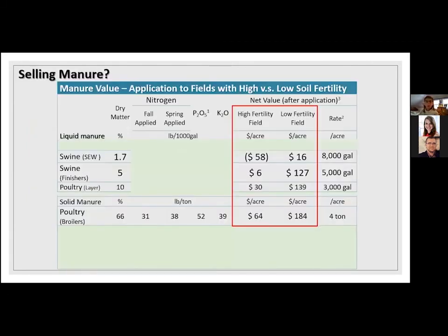The other one that I just wanted to spend a bit of time on is selling manure. We've got in our area some areas where there's a lot of livestock farms, so there's not a lot of cash crop neighbors really close by, or neighbors where you can take manure to. But in every area, you've got cash crop farms without livestock. If I've got fields that have really high fertility levels versus fields with low fertility levels, and I apply swine manure, let's say finisher manure because I like the numbers, if I apply the NPK, then because my phosphorus and my potash are already so high, it's going to take years and years before that phosphorus is contributing to any nutrient value for the crop.